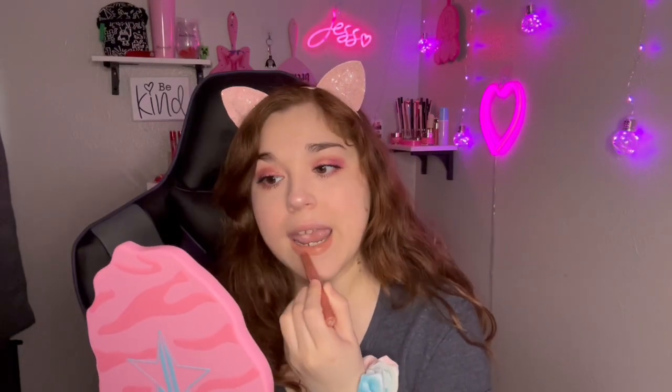Okay, so the first lippy we're gonna start with is Cookie. I honestly am in love with these Lippie Stix. I know that when I swatched them in my previous video, I was in love. So I got more and I was like, why not do a part two? So this is what Cookie looks like, and it is described as a warm brown nude. We're starting out with the lights first and then the darks. I did put my lip primer on that comes with the lippies, so this is what Cookie looks like.